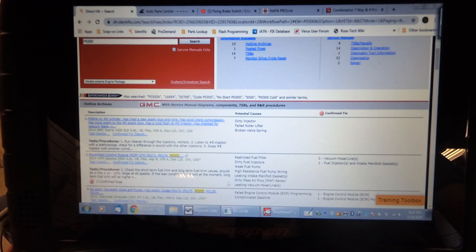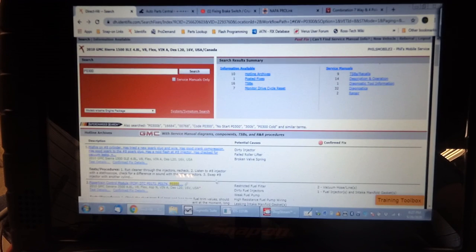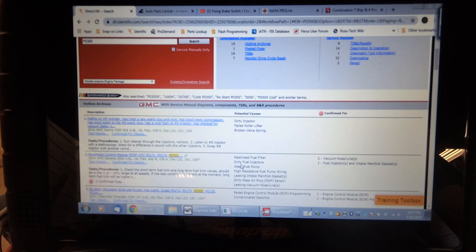So while this injector flush is running through, I thought I'd have a look at what could potentially be causing misfires on this engine and look at some case histories on Identifix. Dirty injectors, failed lifters, broken rocker, valve springs. Now, I did say it sounded like it had a rattle in it at higher RPM. I didn't pay any attention to it because it's quiet at an idle. There's no valve train noise at an idle for sure, but we could have a valve spring or lifter problem, but it's got to be on more than one cylinder because 7 and 8 show misfires.